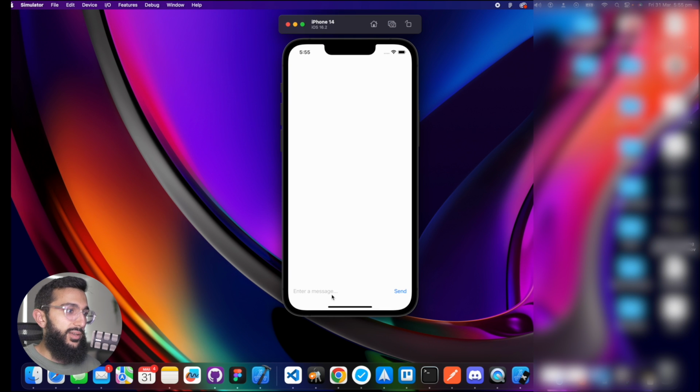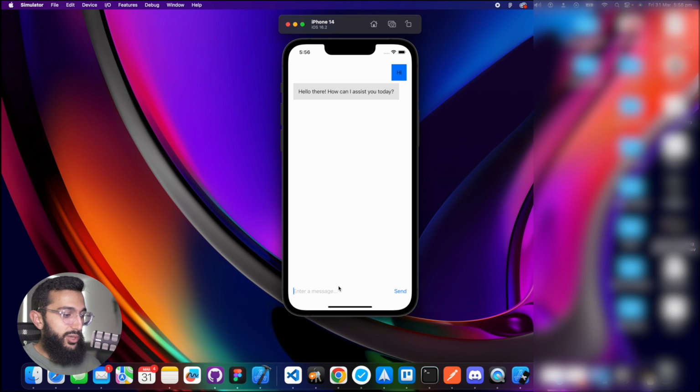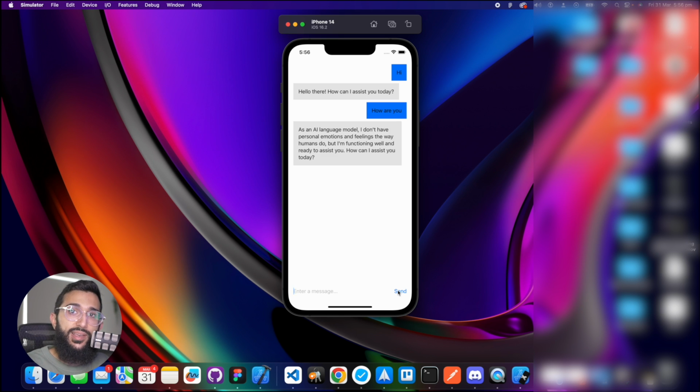So if you build and run that, now let's give it a go. It's a little easier to see what's going on. How are you? And we should still get a message that comes back now. Now, if you notice any delays in your responses, there's a good chance it's either your network or the API that's coming back. It's probably taking quite a bit of time.